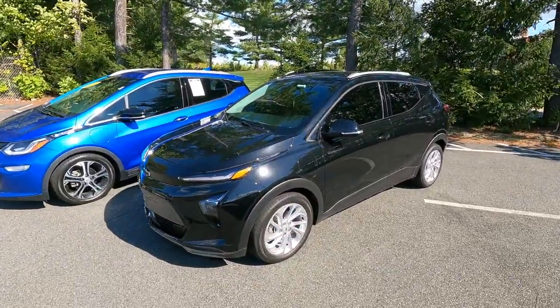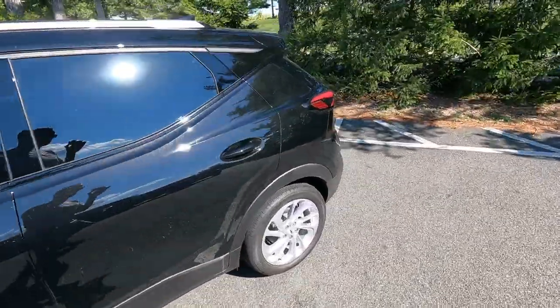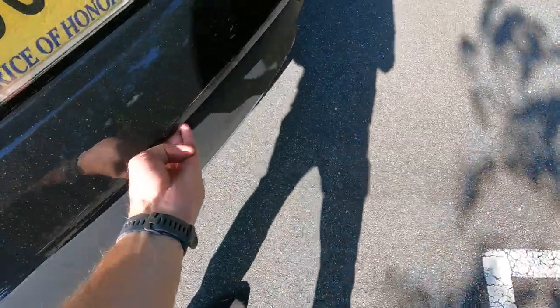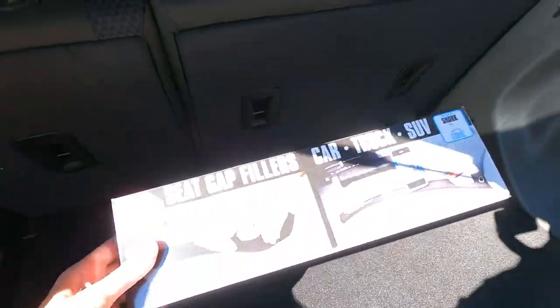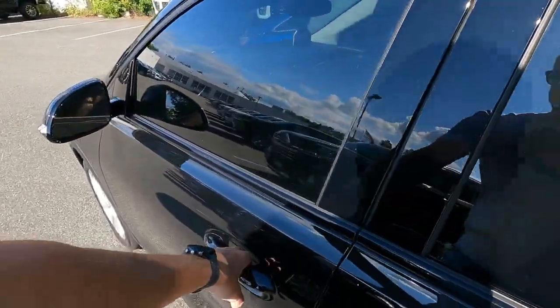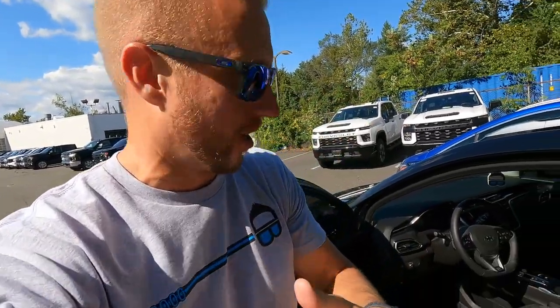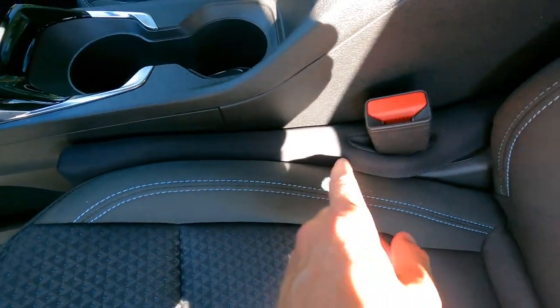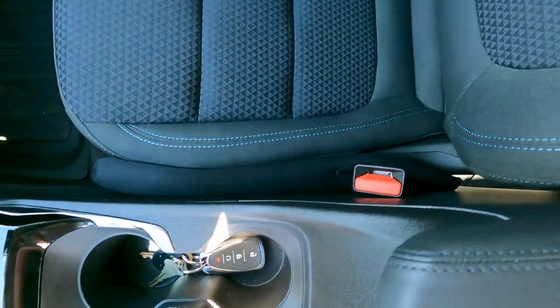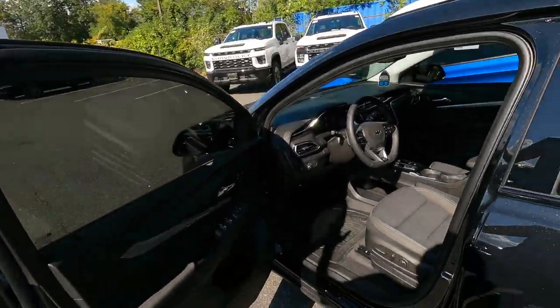That's pretty much everything I wanted to touch on, except for two more things — the mods I've currently done to the car. I did get the vehicle ceramic coated, and I also put in a drop stop, called the Seat Gap Filler for Cars, Trucks, SUV — the drop stop. I put it in because when I cleaned out the last car, I noticed I had coins, french fries, and other nonsense between the seats. The drop stops fit around the seatbelt and in between the seat — one on each side. I bought them at the Container Store right down the street in Livingston, and so far I highly recommend them.